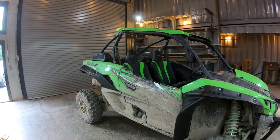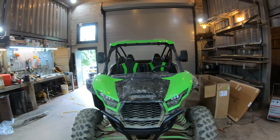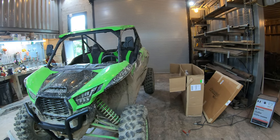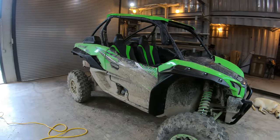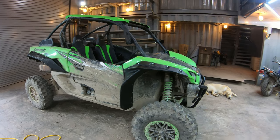So here's the difference between the wider ones and the factory ones. The idea here is the vehicle shouldn't throw mud all over itself. That looks like that should work. I mean, that'll definitely help a lot. All right, let's do the other side.